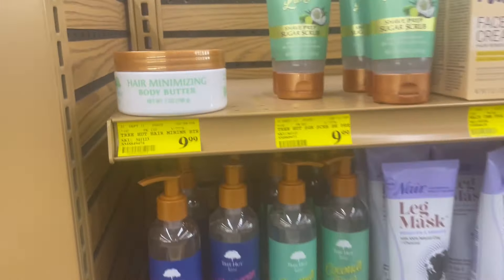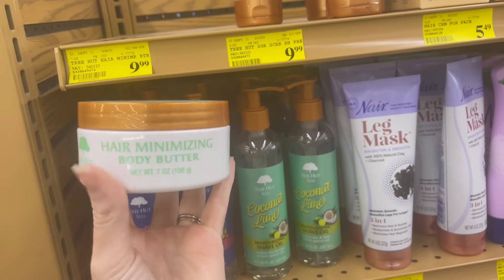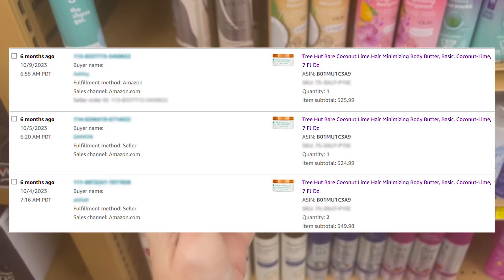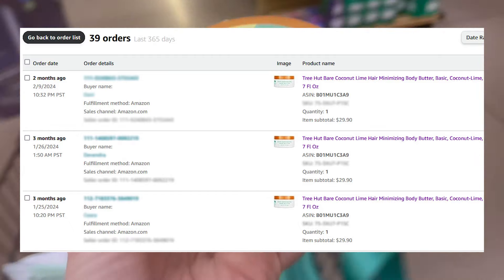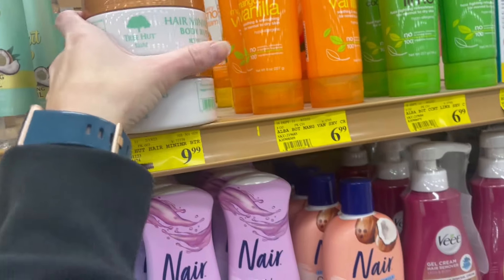Finally, on to something good — Tree Hut butters for $10. Not marked, not on clearance, just gut instinct. As a Tree Hut fan, I know they don't make products in these short tubs anymore, so I was scanning them every time I came to the store. On this lucky day the listing was finally empty. I listed a couple for $25 and they sold quick. When you find an item selling like this that no one else has sniffed out, you chase it until you can't anymore. I ended up finding and selling over 39 of them for almost $30 each. I wish I'd held longer because look at where the prices went. So for anyone who gets grumpy — well, now you get to make more money than I did. And walking out of that store I found a gift card for the pet store with $40 on it — score!